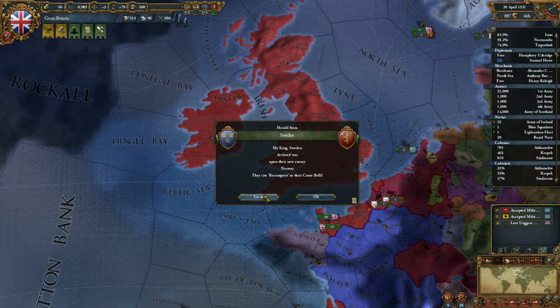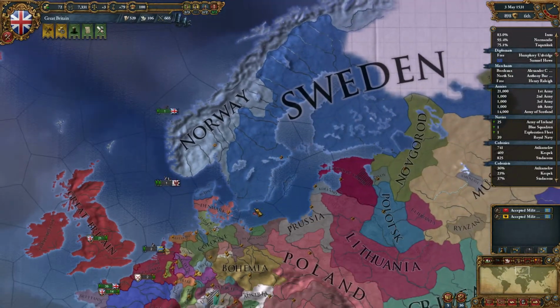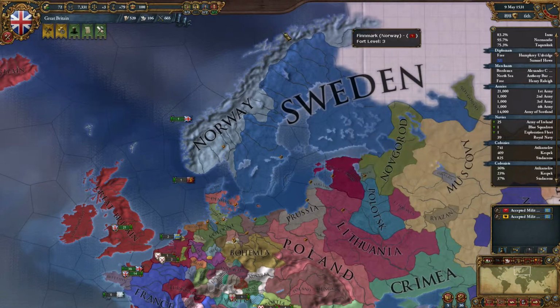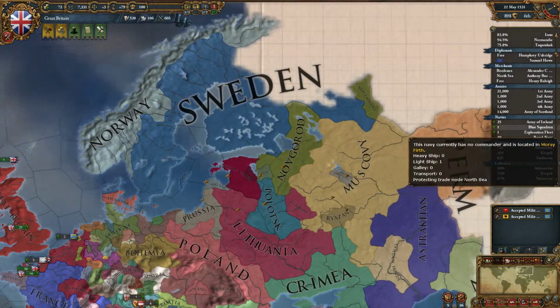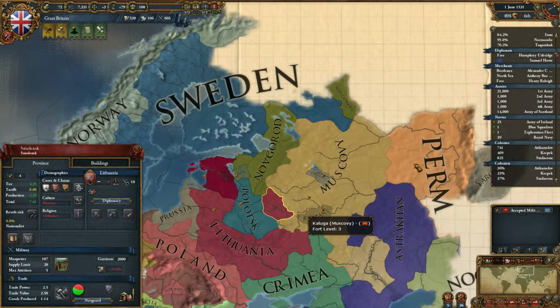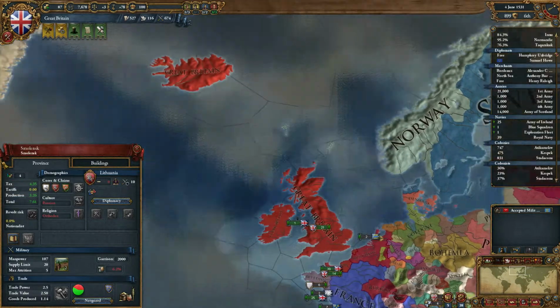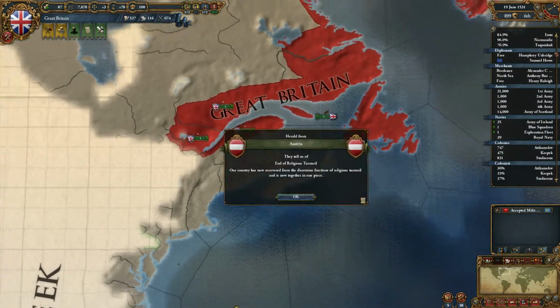Sweden declared war on Norway. I think Sweden will, during the next 50 years or so, probably gobble up all of Scandinavia, unless they get beaten up by Muscovy somehow. But it seems that Muscovy still has Novgorod and Lithuania to deal with, so I think Sweden will become a powerhouse in the near future.